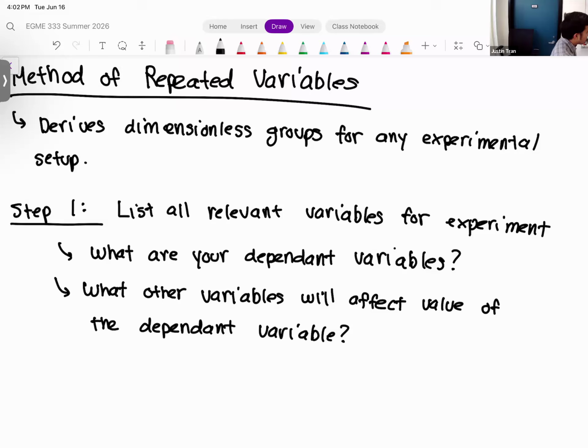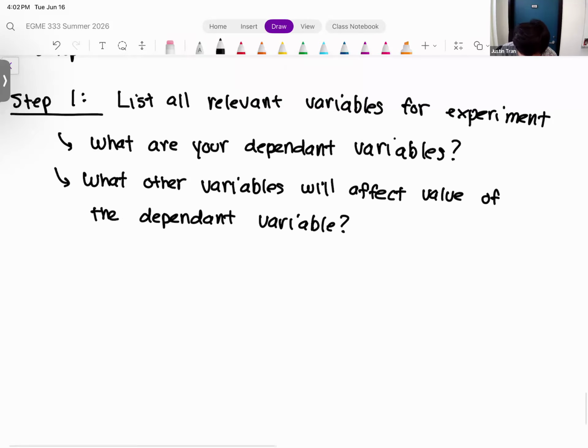So some things might be obvious. There'll be some variables that obviously will affect it. But there might be some that you may not know as well. And this is where things get a little bit challenging, because sometimes people include variables that may not have an effect on their variable of interest, or they may not consider other factors that may affect it. You want to make sure you include that in your analysis. So I do have some tips on this.